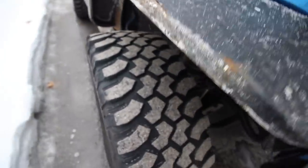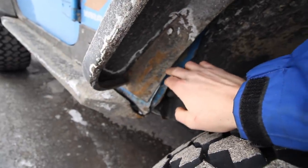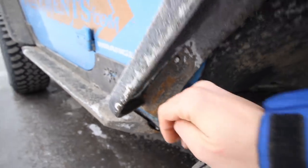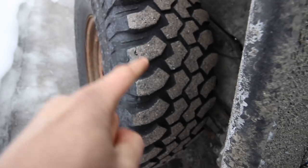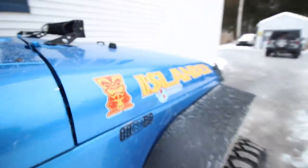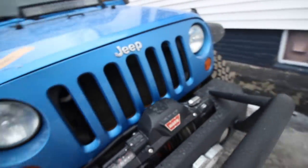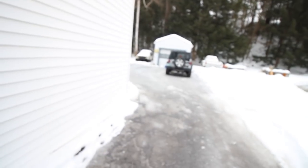Tires are still holding up well — Tread Right tires. Got a lot of road salt on them. These fenders are starting to rust; I'll take them off in the spring and recoat them. I keep getting a squeak in this back tire — I'm wondering if my brake pads are getting worn or seizing up again. There's something grinding back there and I've got to get it taken apart, but I have no way to get into that garage.